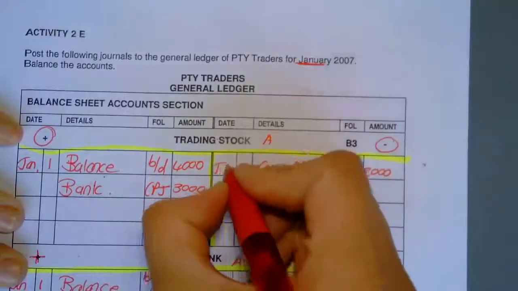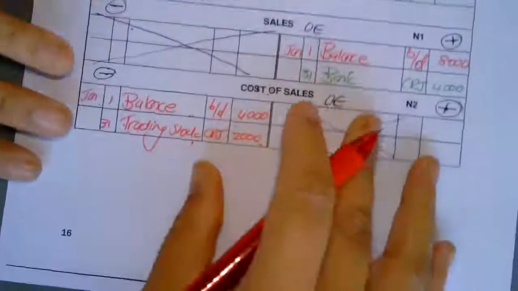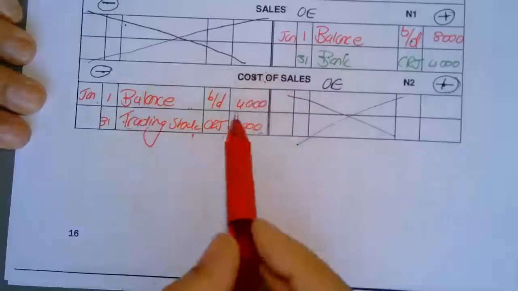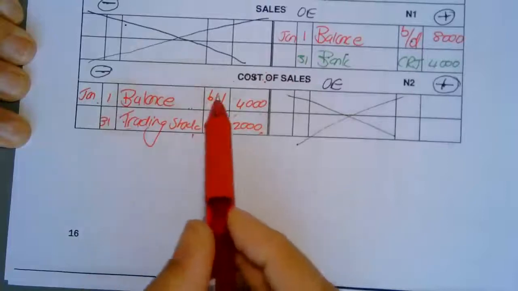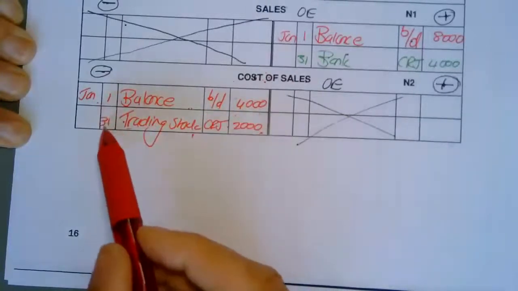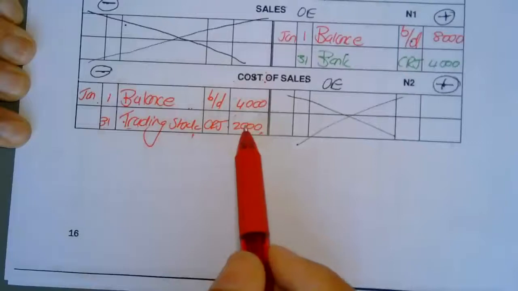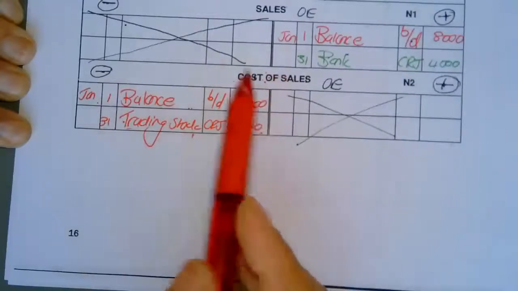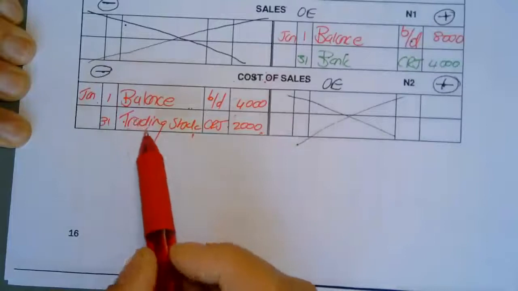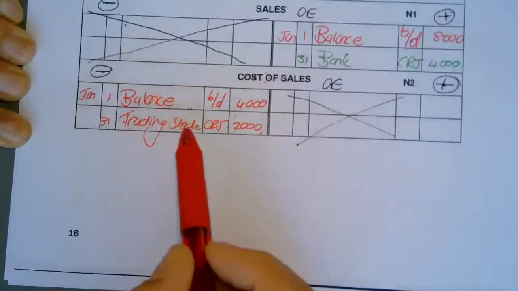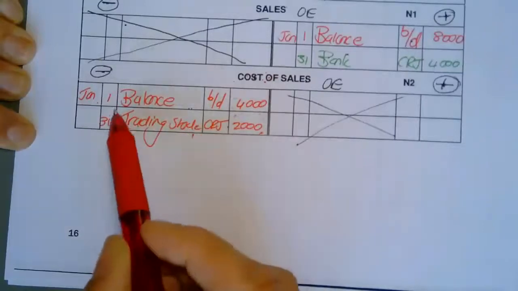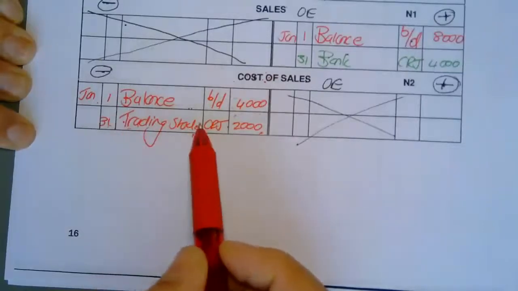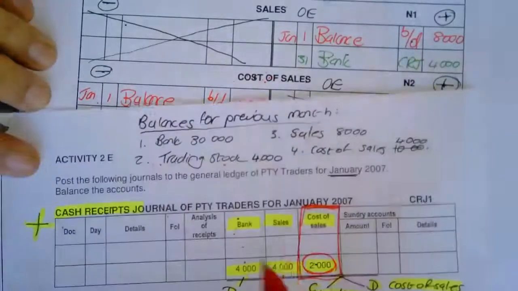On the 31st of January. I'm going to say that again. Cost of sales is always an expense. You never write on this side. So your balance drawdown goes in here. If you don't have a balance drawdown, you simply start with the transaction of the month. Cost of sales is an expense. Why? Because it's the cost of the trading stock that I bought before I'm going to put it on the shelf and sell it. So that's why you write trading stock there. Where do you get this information? From the CRJ.